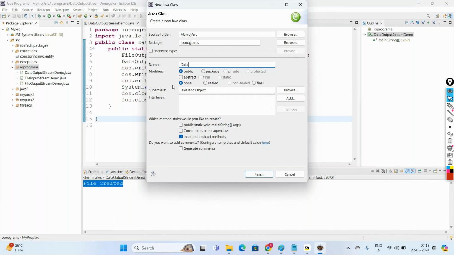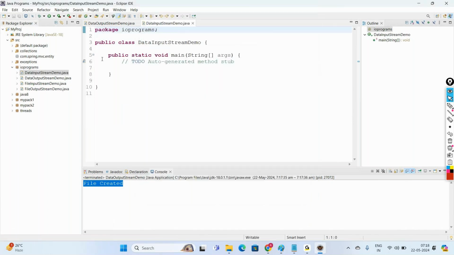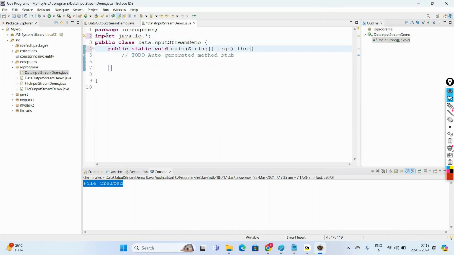Data input stream. Import IO package. Catch IO exception. Now open the file. How to open? File input stream FIS equal to new file input stream, connect to file2.txt.